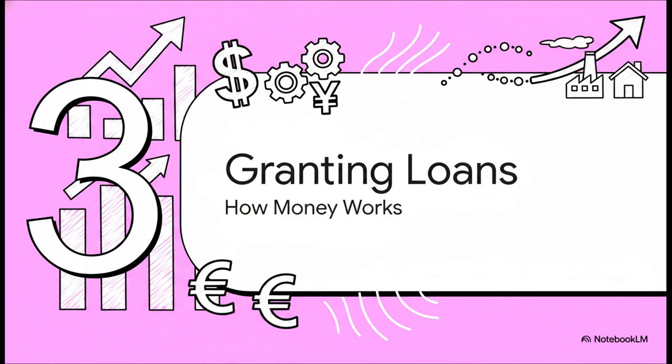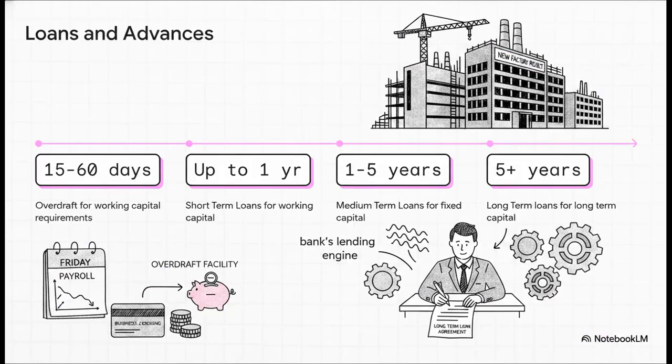This is the other side of that primary engine, where the bank puts all that collected capital to work in the real world. Imagine a bank officer signing off on a lending agreement. That single signature can set vastly different timelines into motion. A business might need a long-term loan stretching out over 5+ years just to construct a massive new factory. But hey, sometimes needs are immediate, right? A short-term 15 to 60-day loan might just be a business checking account dipping slightly into the negative, using an overdraft facility just to make sure payroll clears this Friday. The whole lending engine is incredibly flexible. It can handle a decades-long vision just as easily as a 2-week cash crunch.